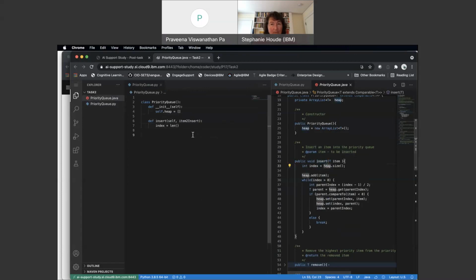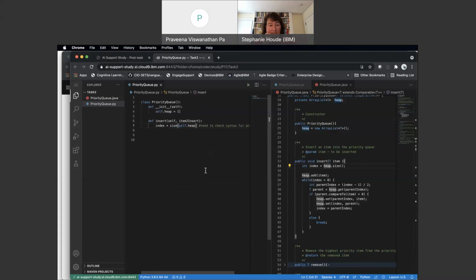Heap is an array list, so this is self.heap. How do you do commenting in Python? What's the syntax for reading the size?